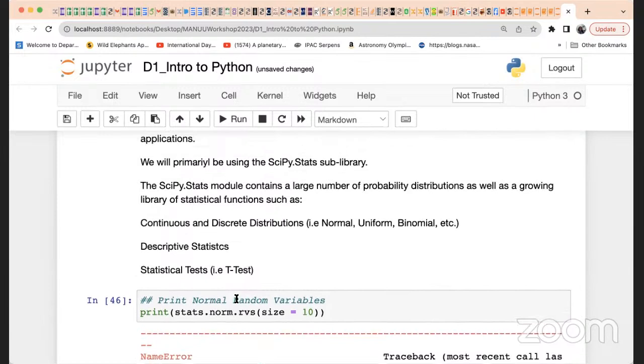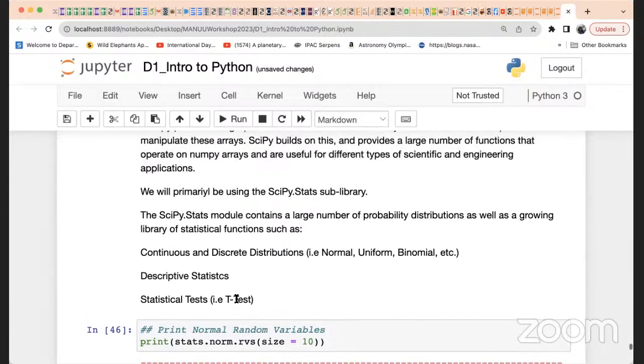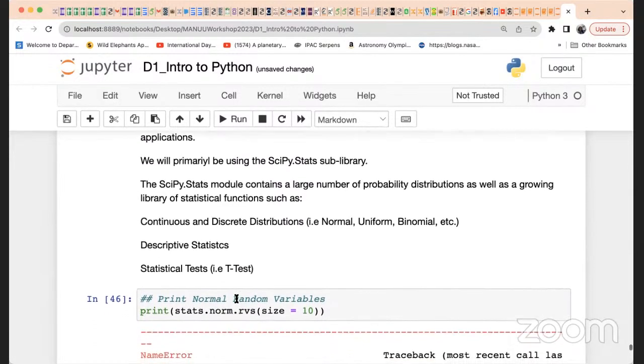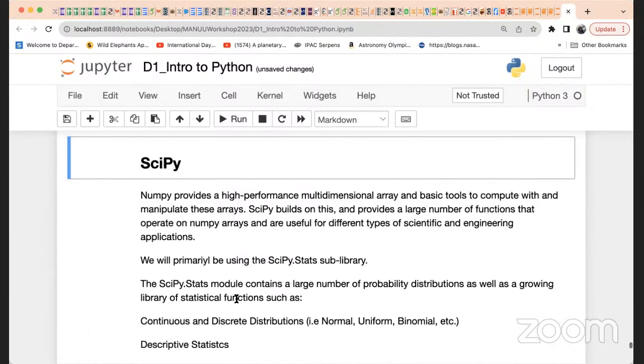Okay, so now we have time till 5:30. We have another half an hour. So if there's some issue which you are having, we can go around and check it out, or those who are familiar with this already can do it, right? Yes, we'll share this file. Yes, we'll give you the link.